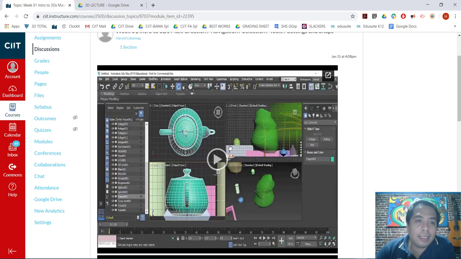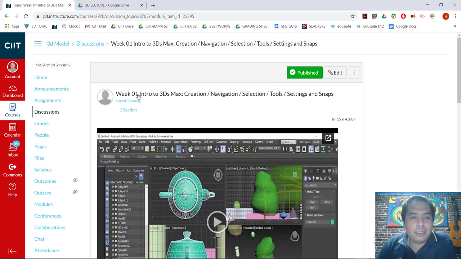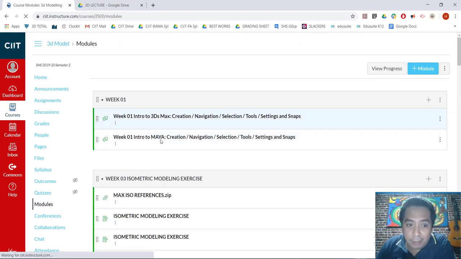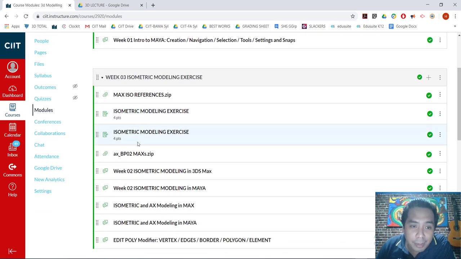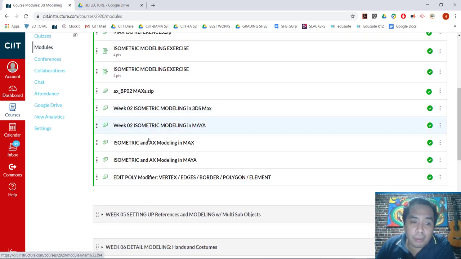Later on, ilalagay natin dito. Gagawin natin yung procedure ng paggawa. Okay? So, next. So, after that content, I'll go back to the modules. So, yun ang laman, ano? Meron akong standard file, meron akong assignment or exercise given, and then meron na akong discussion.